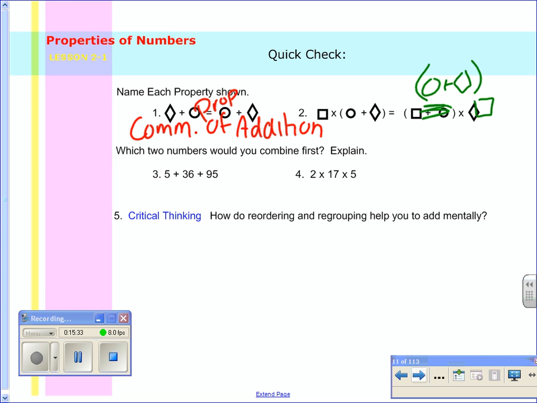All right, and this one, what actually changes is the order, because if you take a look, it's still the same things in the parentheses. All that changed is what comes first. So here, it would still be the commutative property. I apologize for having to fix that. I had no idea it was wrong. Commutative property of, well, let's see, we've changed the order of the full multiplication. All right.